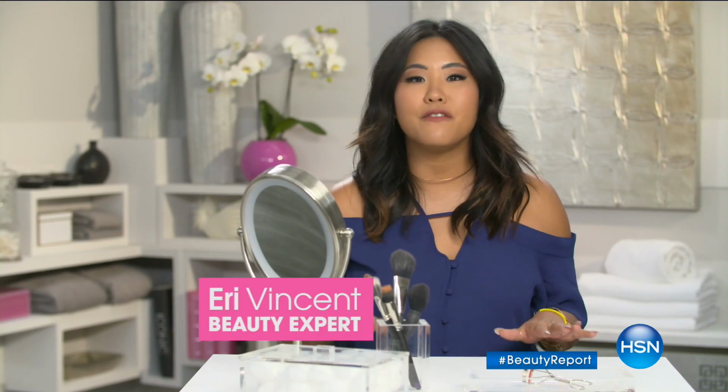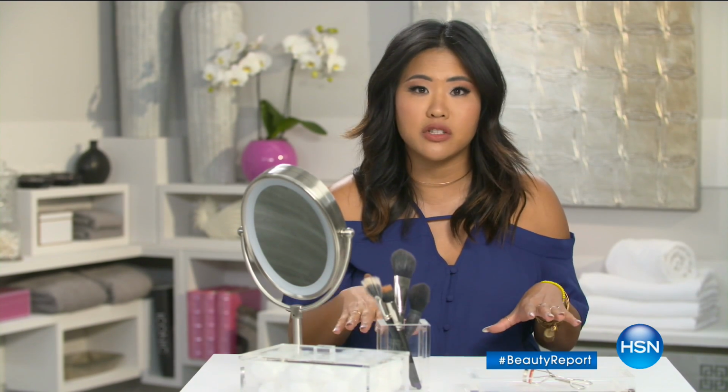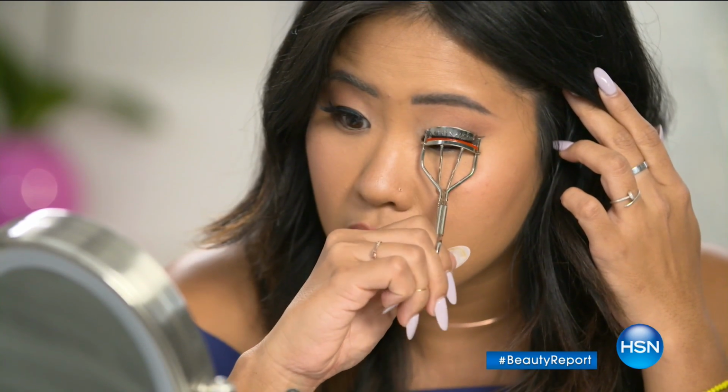All right, so putting on false lashes, there are some great tips that I can give to you for this. First of all, one of the best tricks when you're putting them on yourself is to put a mirror below you so you can look into it and see exactly where they're going. Another one of my favorite tricks is to use a lash curler after you've already put the lashes on and curl them together. What this is going to do is close the gap between your lashes and the false ones, and it's also going to give you an eye-opening effect.